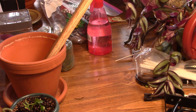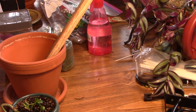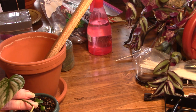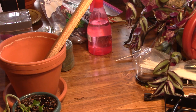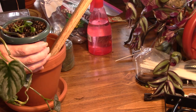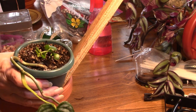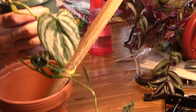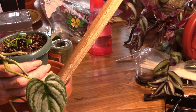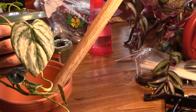It's Monstera dubia. And it is a climbing plant. I've heard it referred to as a shingling plant. And I did do quite a bit of research on this recently, and I found out something really interesting about this plant. This is the baby. When it's in its natural habitat, which I believe, if I remember correctly, was in Central and South America. Please don't hold me to that, but it's really not that important. What's important is the care that you give it, and we're going to talk about that today.